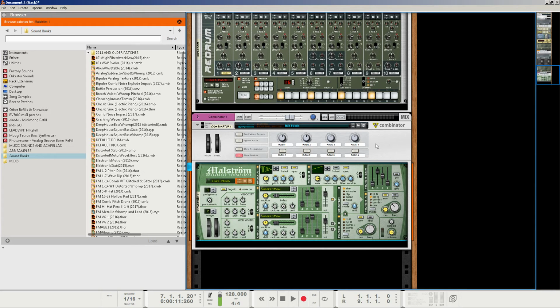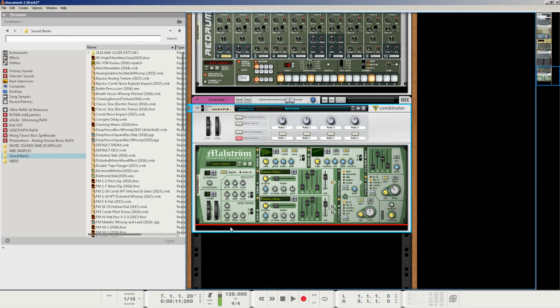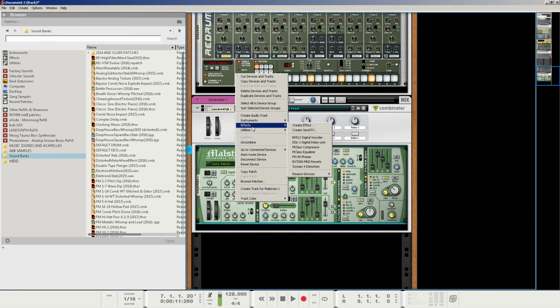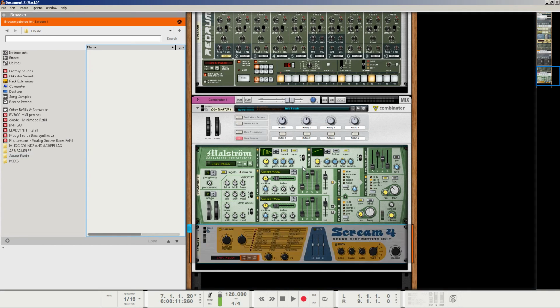The one thing I did in the tutorial was I added a Scream distortion unit and some reverb. So if you'd like, by all means, all you've got to do is right-click on the device and create a Scream. I set it to the tape algorithm. I set the damage to about 36, so it is dirty. And then the P1 here is the speed, how bright the sound is. Basically lower speed equals a little darker sound, which is good. It's a good tape sound. So we're going to set this to 34 and set the compression to about 12.